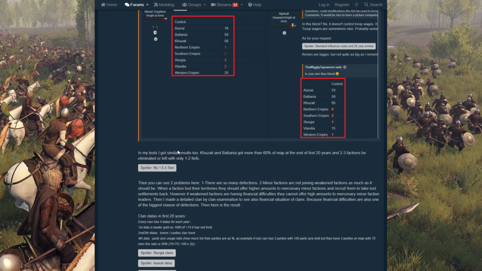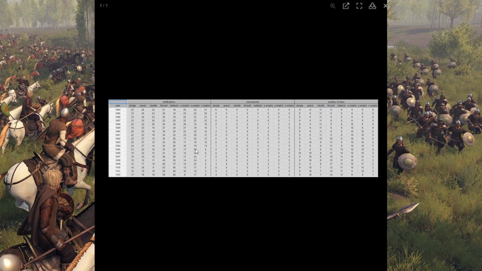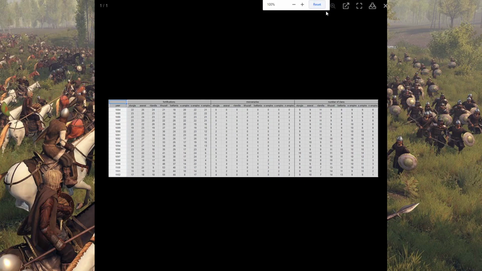In my test, I got similar results. Khazaits and Battania got more than 60% of the map at the end of 20 years, and 2 to 3 factions are eliminated or left with 1 or 2 fiefs. And there are his tests. Let me try to make that bigger for you guys. Hold on, that's as big as I can get. So what do we see here? Oh, he did it on a year basis.